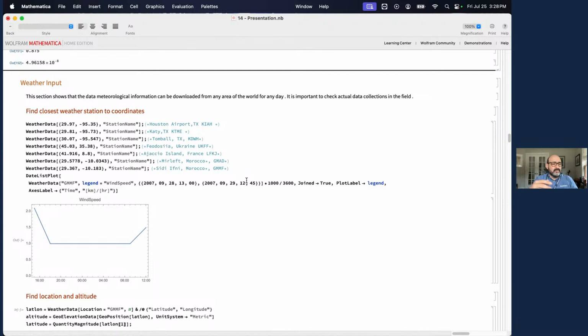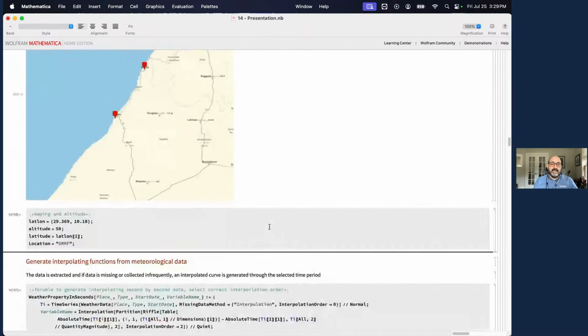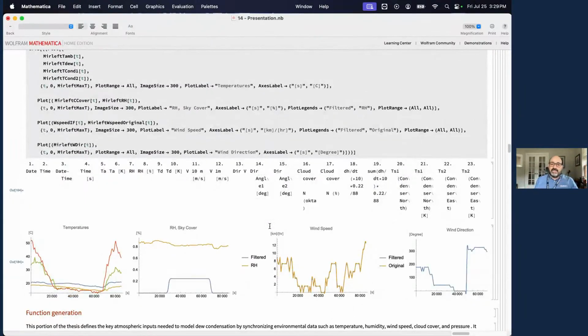condense. Now, this is important because if you want to see, okay, can I deploy this somewhere in the jungle? Is this going to be effective? Yes, okay, take some sample data and it will tell you how much water you could collect on certain days, right? So I think for water condensation studies, this is something very useful. You take your latitude, your longitude, where you are located, and Mathematica can import that weather data to your system, and then you can run it from there.